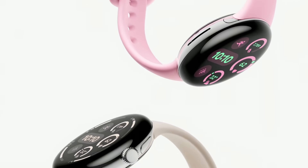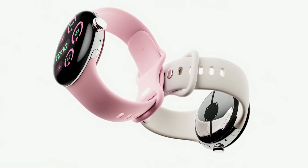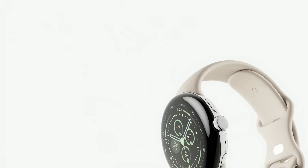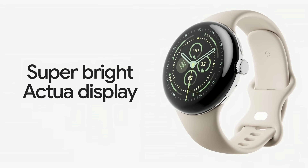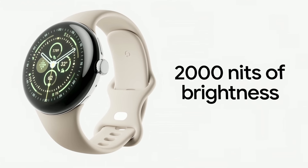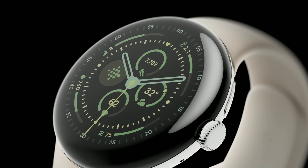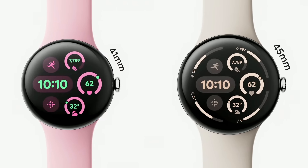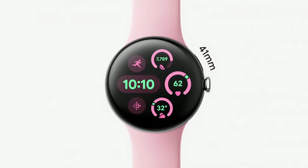We are introducing an all-new 45mm size that's perfect for people who want more from their watch. It gives you 40% more display and a 35% bigger battery and our brand-new Actra display — our most advanced and power-efficient display. With up to 2,000 nits of brightness, it's twice as bright as before, and it flexes all the way down to one nit in a dark room. The smaller 41mm uses the same Actra technology, giving you 10% more display in the same compact size.